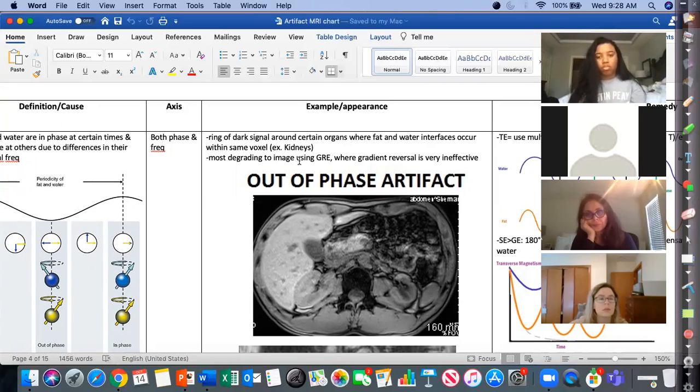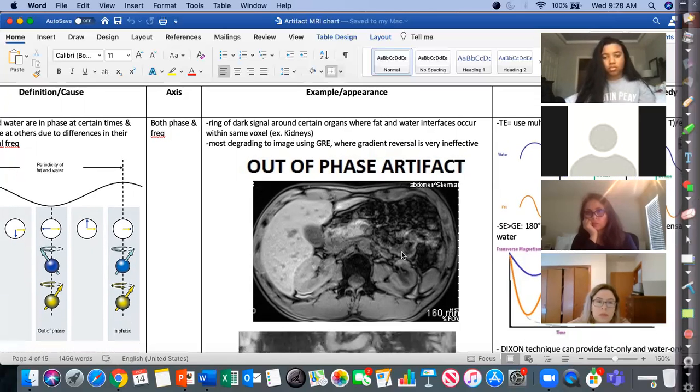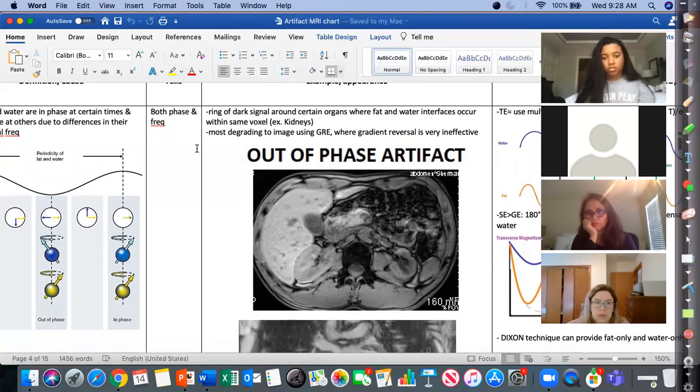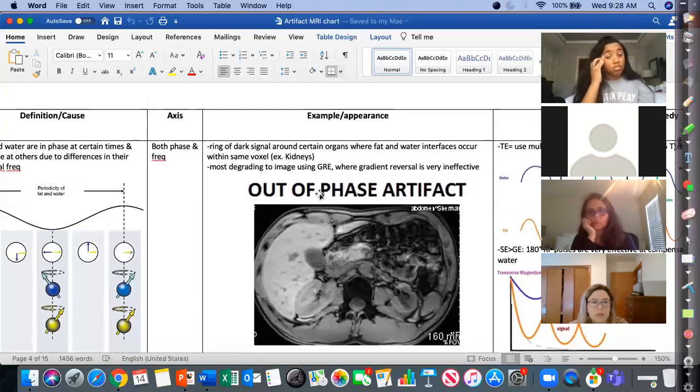So a common area, kidneys, liver even, pancreas, a lot of those structures have fat and water within the same voxel. This artifact is most pronounced when we're using gradient echo imaging, because we don't have those 180-degree refocusing pulses to boost the signal back up.